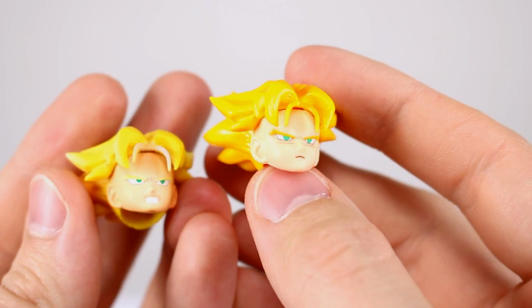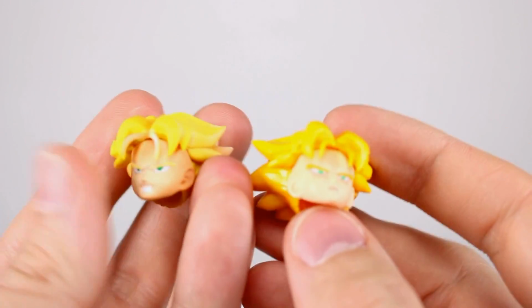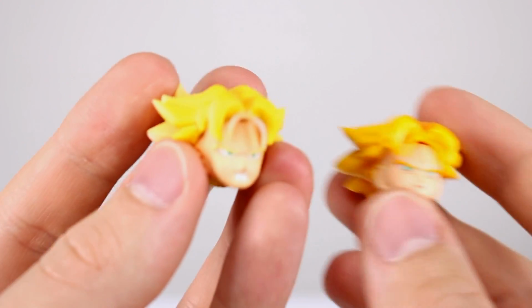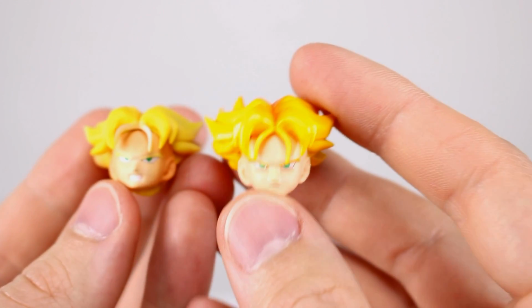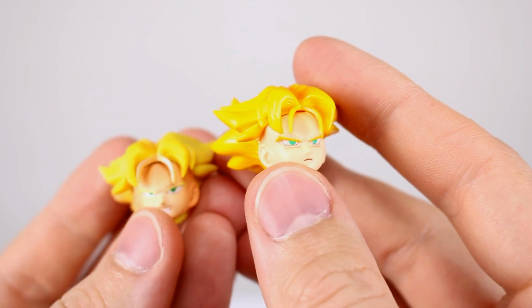The eyes are a little bit brighter green on the new one. The eyes are a little bit darker on the old one. Really, I think the old ones look a little bit better for the face tones, even on the Super Saiyan, just because they don't have that really heavy line that these do. And then the black line for the mouth just looks really bad. I don't get why they did that.